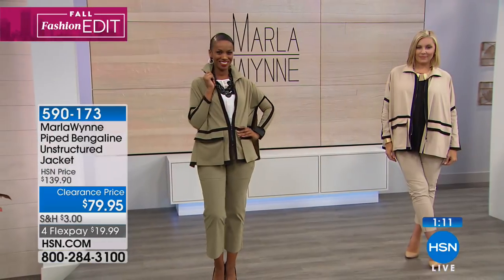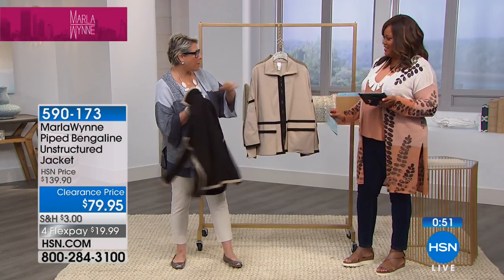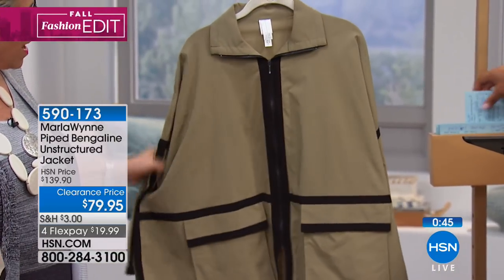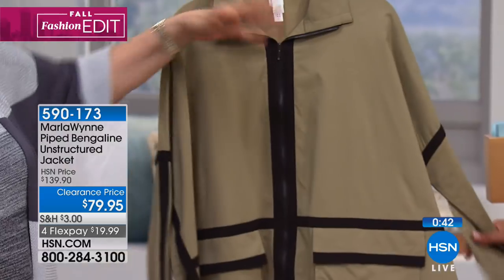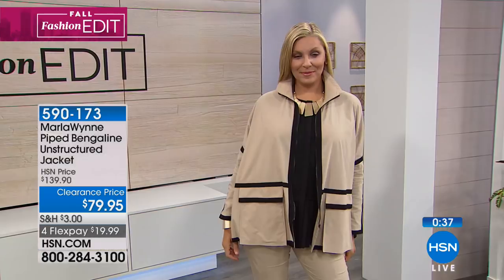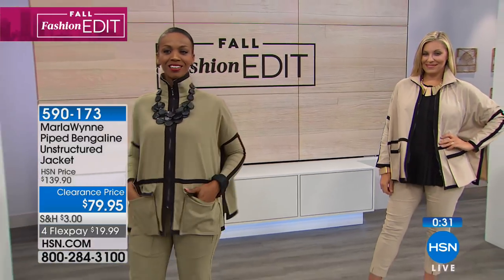And the other way to shop, which is what I tend to do a lot when I go into the stores, which is rare anymore because I like wearing my own clothes. But when I do, I'm like, okay, I've got this old this, or this old that, and I want to spruce it up. So I look for that one piece that'll go all the way across my wardrobe, whether I did the black with my black pant, or the linen with my black pants, or this nice soft light olive gray, all of them elevate all my black pants, my black blouses, my black tees. I throw this down, it's a lightweight bengaline. It's got a ton of stretch in it. And by the way, I don't iron this, I steam it, and it's machine washable.